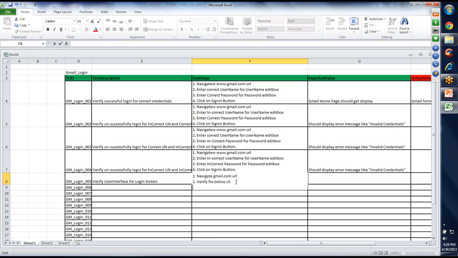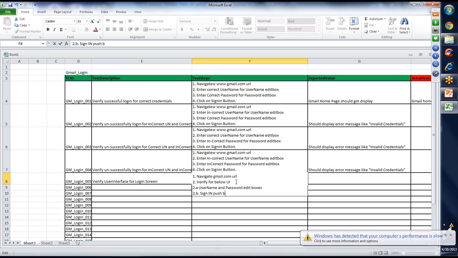Okay, so put that here. Username and password edit boxes to be displayed, sign in push button.